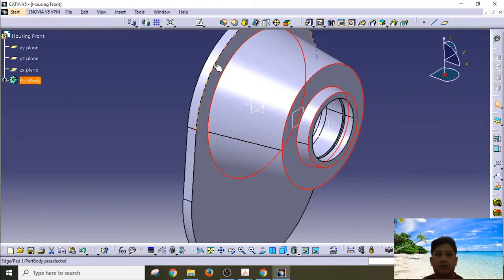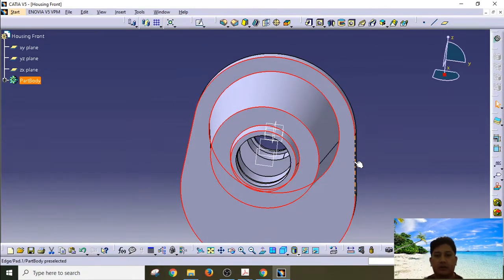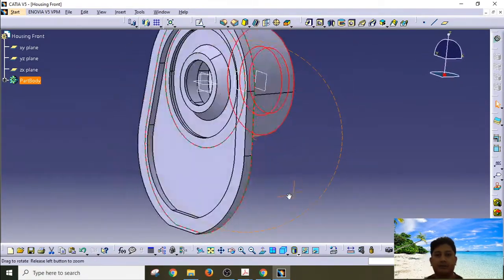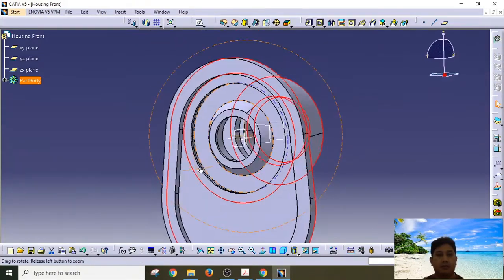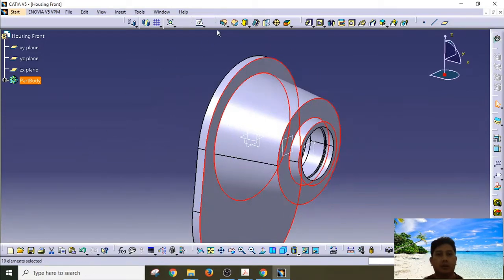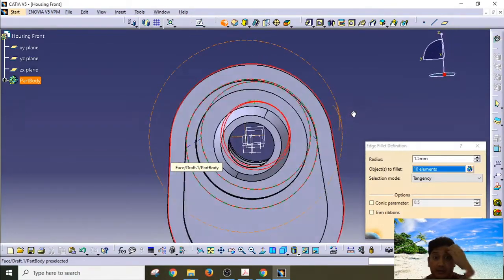So this one, all these lines, this line, and okay, on this dimension is 1.5, 13 elements.